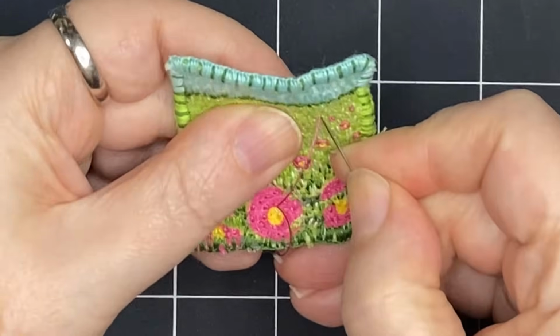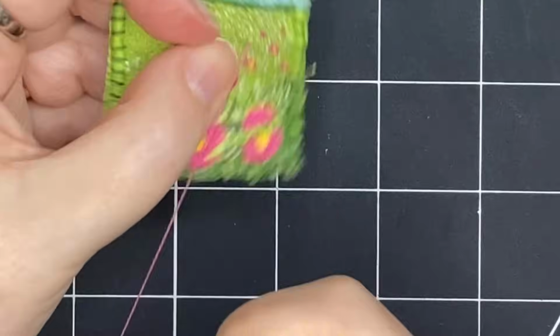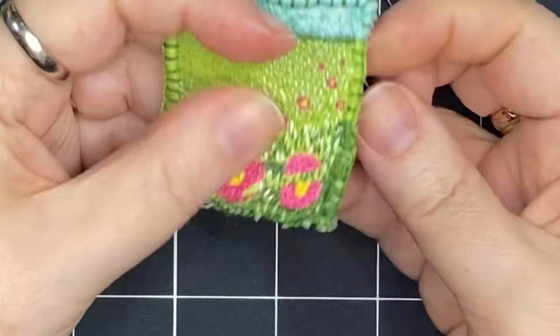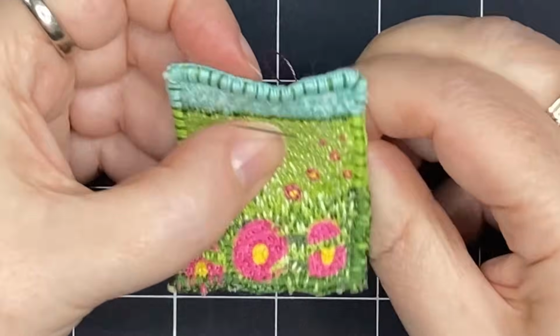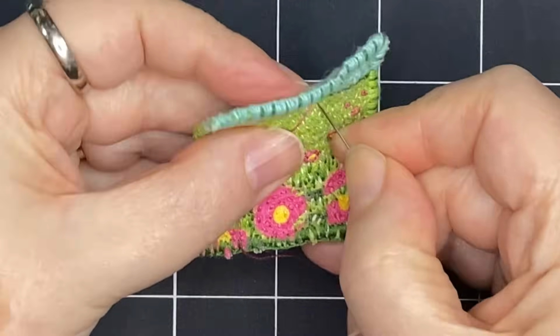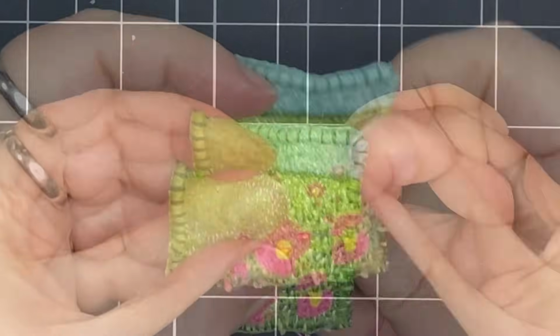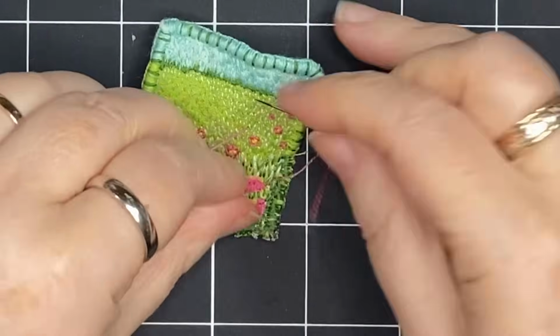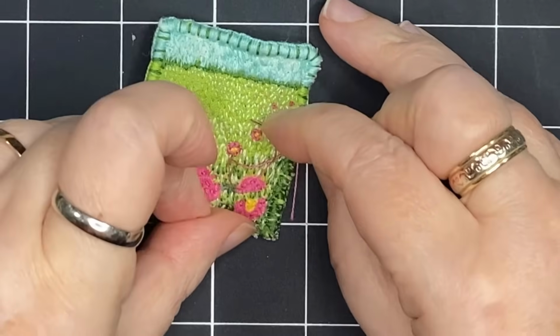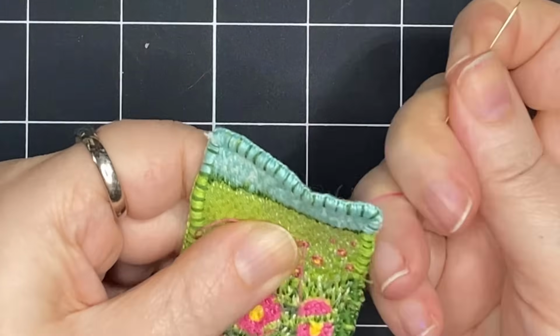Instead, I'm going to take two or three stitches side by side to make the flowers. This creates a slightly different flower shape than a French knot. And I want to do both, a mix of the two types of flowers. So I'm going to continue to work in this upper right area, making these very small flowers to complete my field.